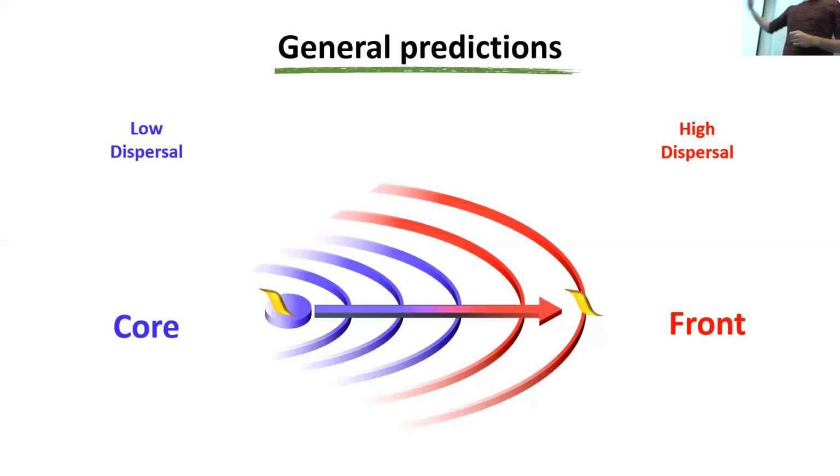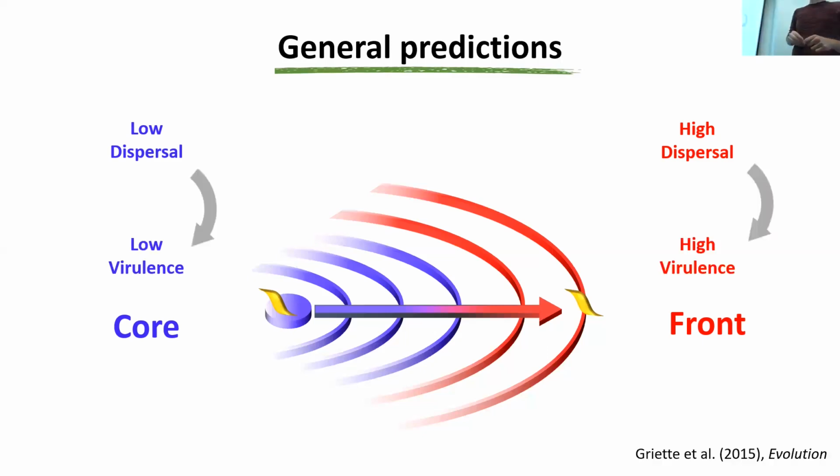The core is just staying there because the individuals do not have those high dispersal characteristics and will just stay in place. We know this from natural populations and from experiments. This works very well. This is the famous cane toad example, the invasion of the toad in Australia. There's evolution of high dispersal at the front. That's what we expect. Now, another key trait, of course, for the parasite is virulence.